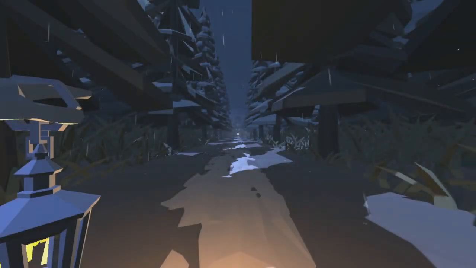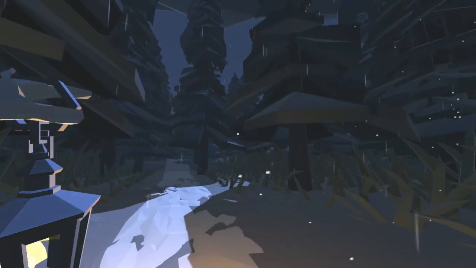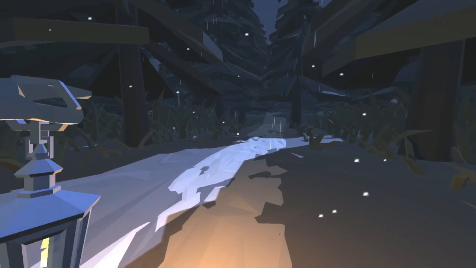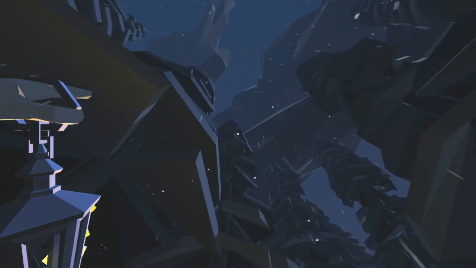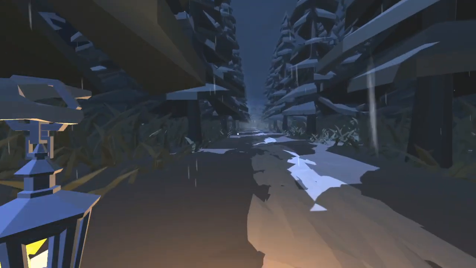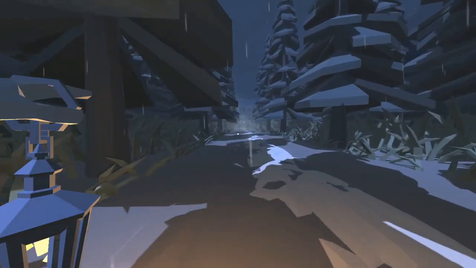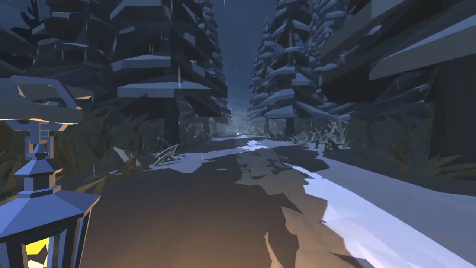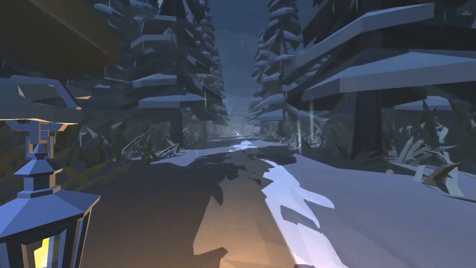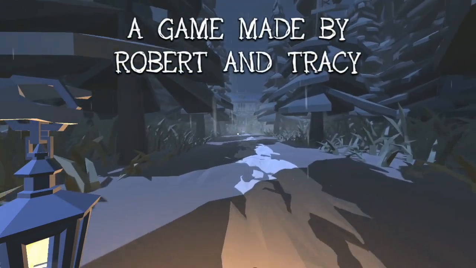I don't know why I felt like saying it like that. Okay, we're starting off from a road that has some snow on it. Seems we have some snow rain going, so probably end of winter, beginning of spring. And we're walking forwards to a mansion. Don't seem to be able to sprint.